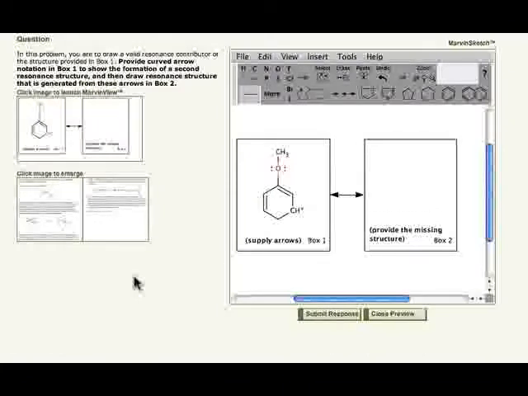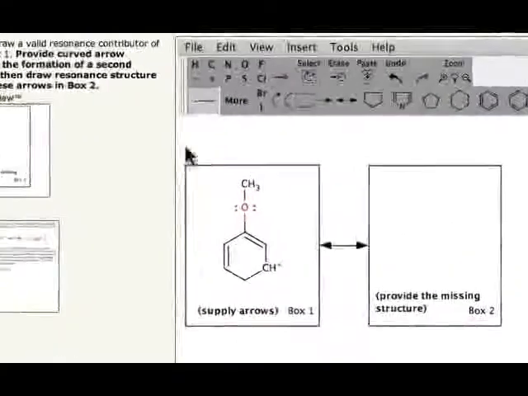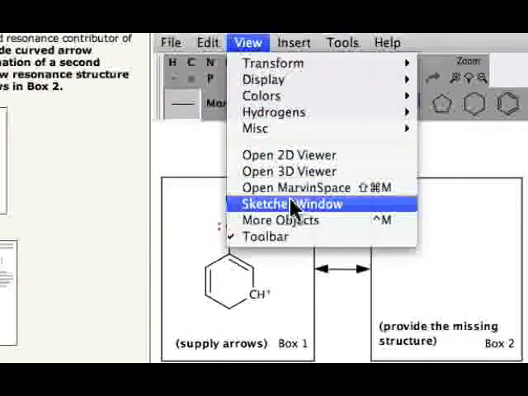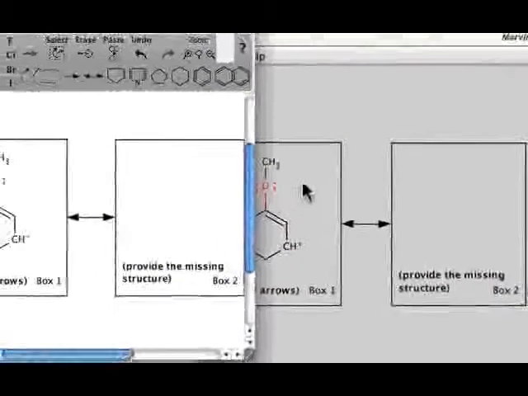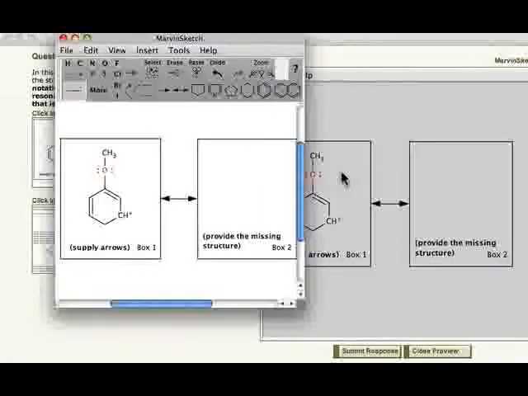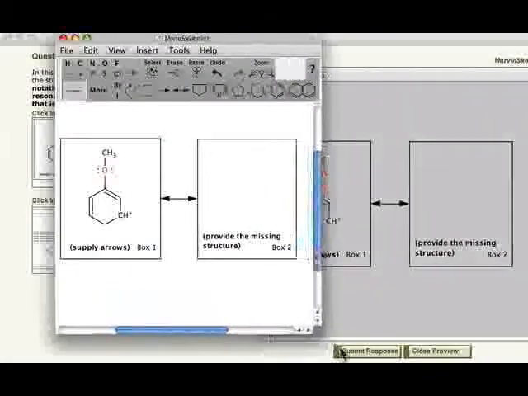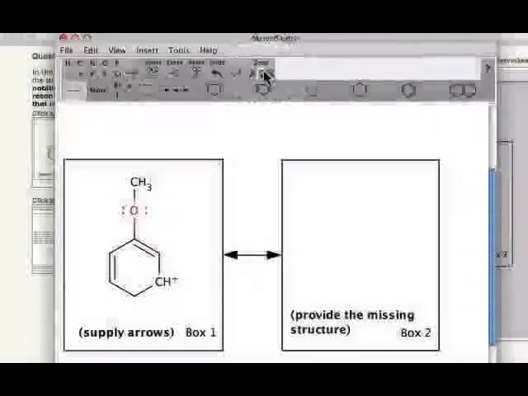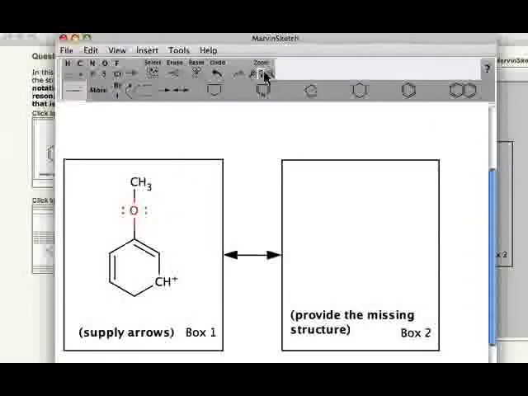To begin, we could use our sketcher window to get a more clear representation of our problem. By going to View, Sketcher Window, a new window is generated. After I expand this window, I can use the Auto-scale tool to get a more clear representation of this problem.